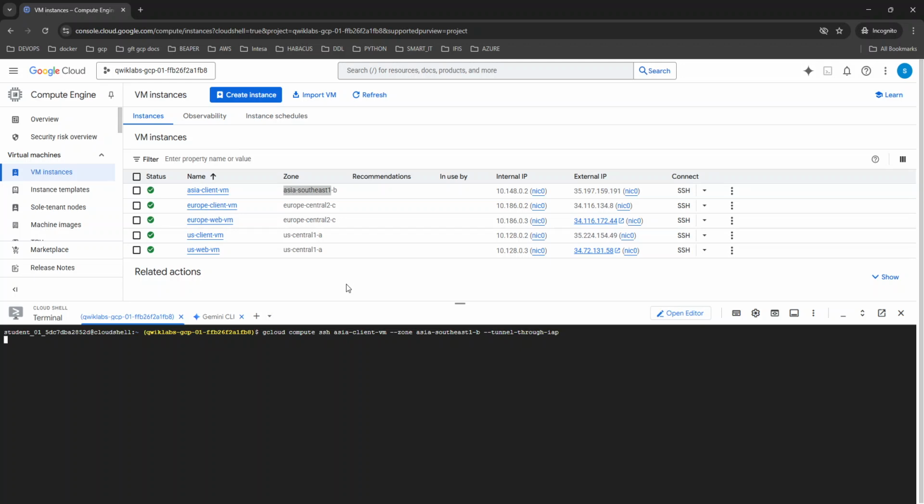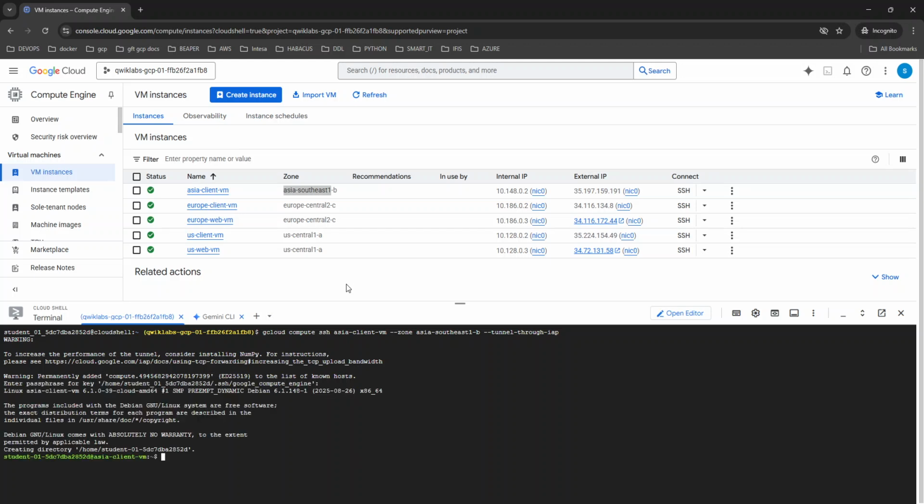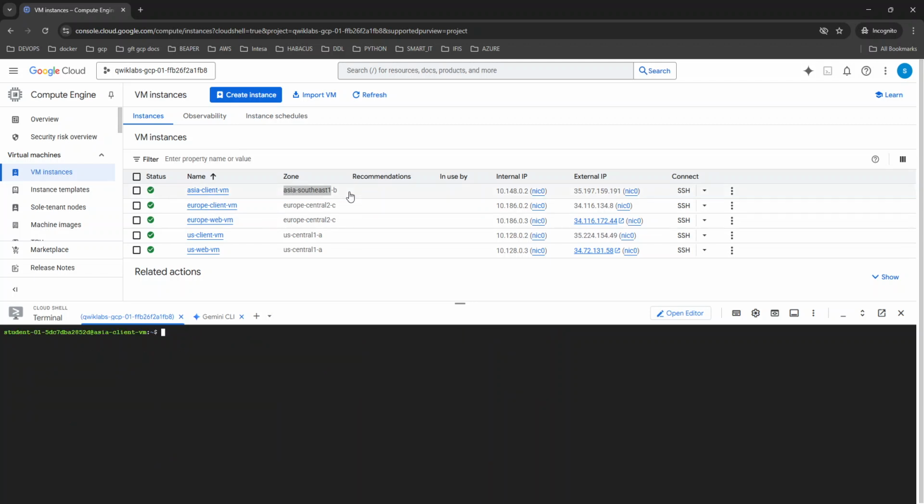Now it's from Asia. We're going to get into the machine in Asia. Because you have a DNS record for US and for Europe, but we didn't set the geo for Asia. So we are in the VM of Asia. That's pretty cool.